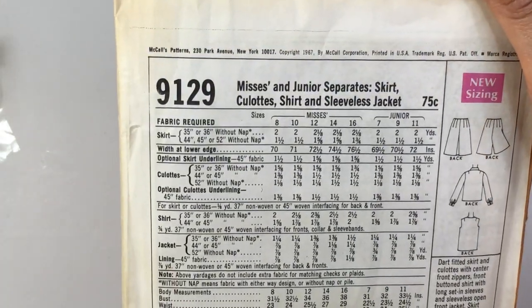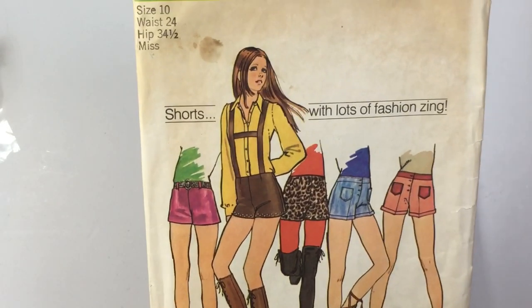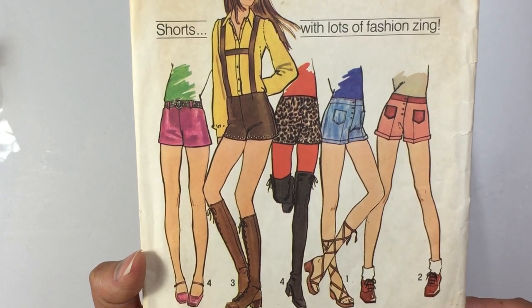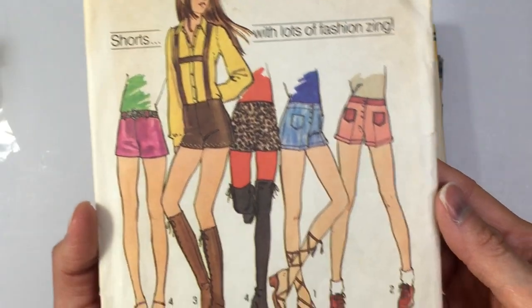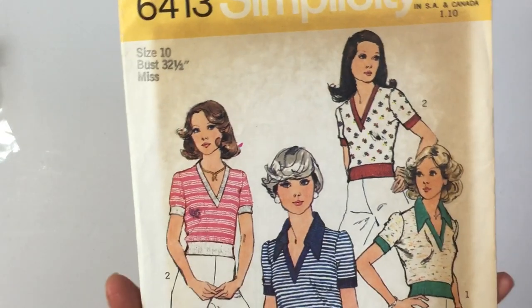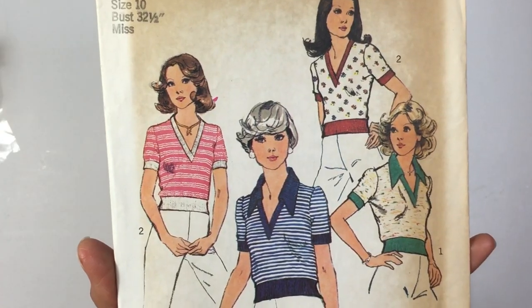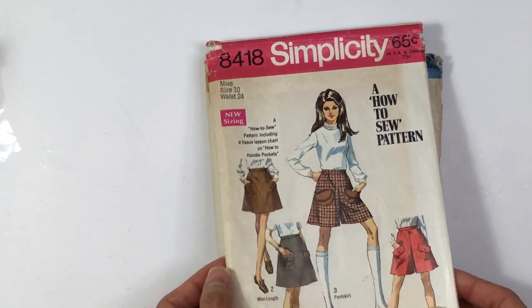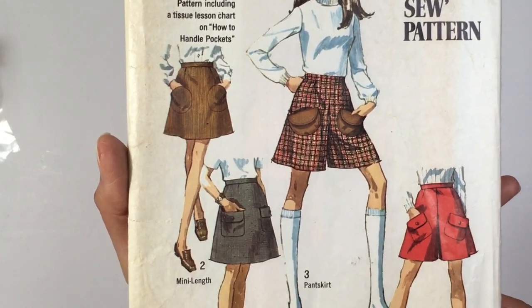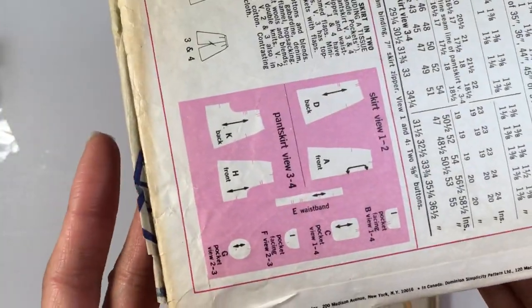This is from 1967 — those are really cool boots, and I think that's such a good combination that we don't wear anymore. This is from 1971; this is fun — I love shirts like this. I feel like people wore these shirts a lot when I was in my childhood. 1974. This is another really fun one — love these shorts. This is probably from the 60s; I'm guessing 1969.